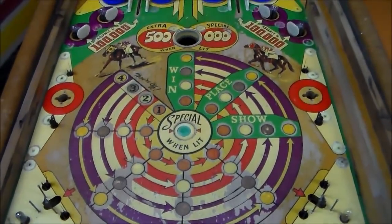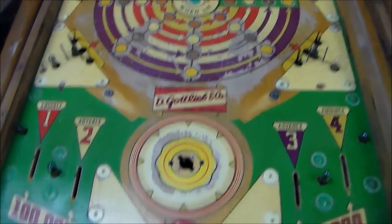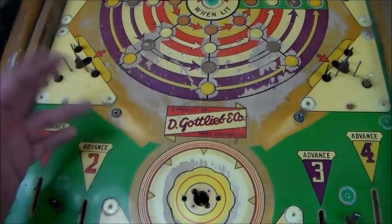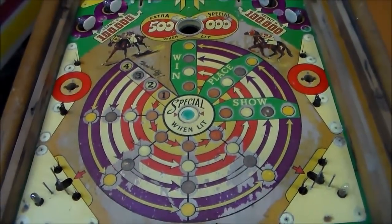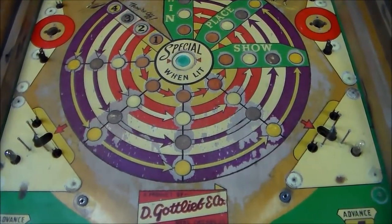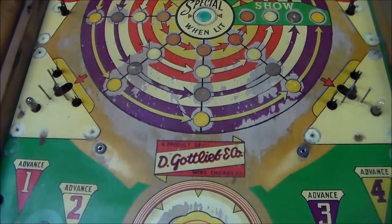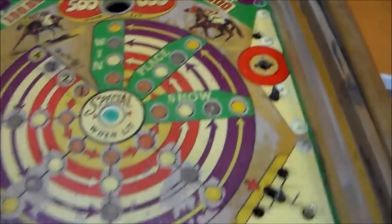I may just leave it and clear it that way, or I may try some stain — I just haven't decided yet. It's pretty scary thinking about putting stain on the play field, but I'm trying to find examples of anyone who's ever done that. I'm thinking you could take some really light stain like pecan or maple and just rub it in — it would only absorb into the bare wood, darken it up a little bit in theory, let it dry, and then clear over it. That might not be a good idea though. So we did a preliminary inking of the lines and now we're going to start mixing some paint.